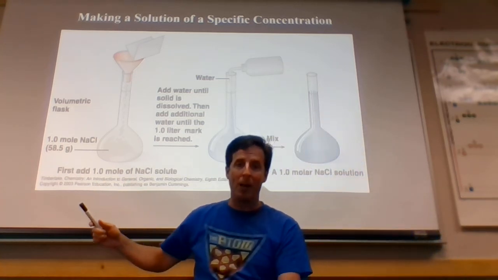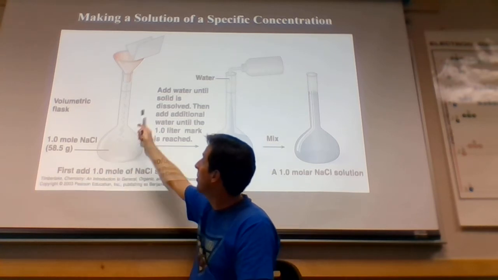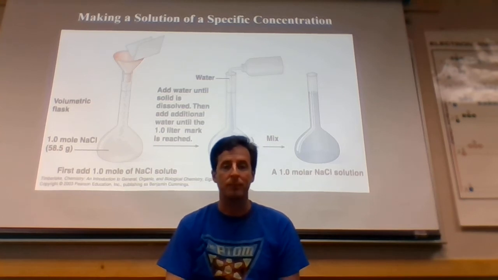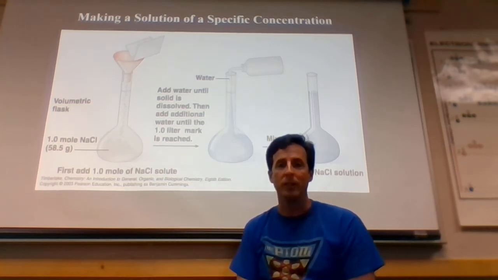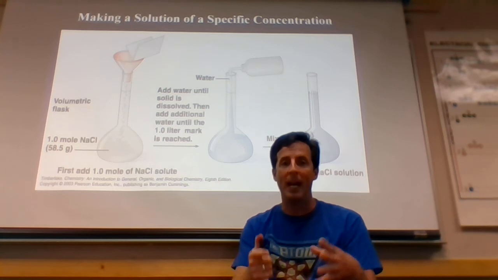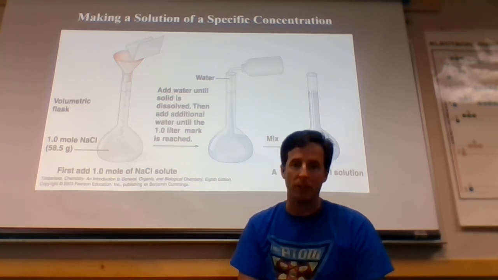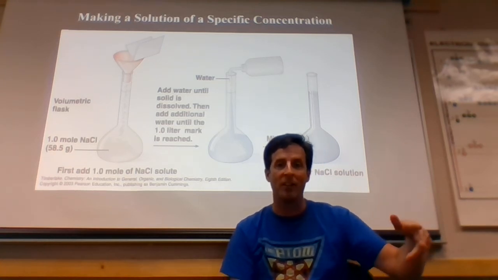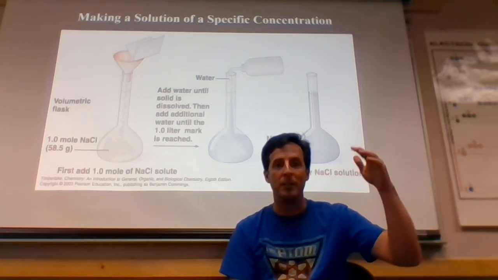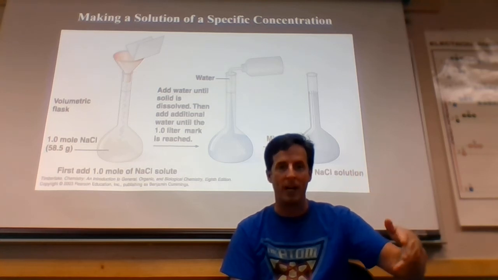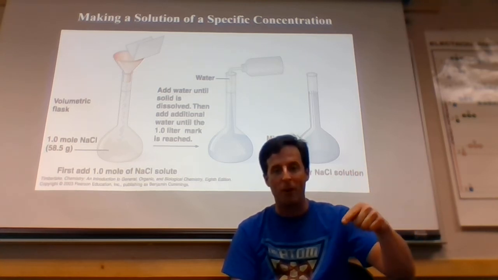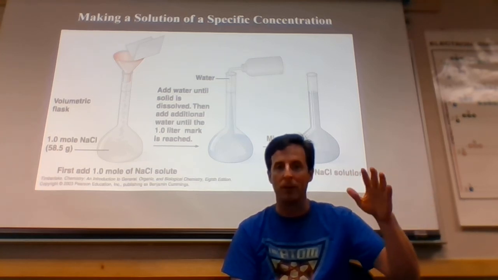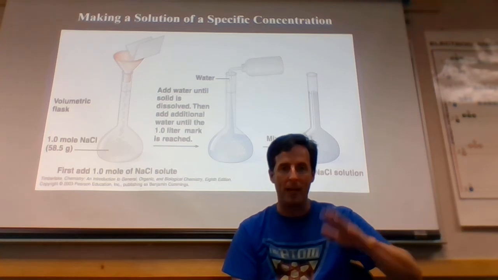So you go to a balance, you weigh out your sodium chloride, and then you pour your solid into this glassware. It's called a volumetric flask. When you are making a solution, if you want the concentration to be accurate, you cannot use a beaker, because beakers, as we should have learned in the first lab that we did, the density lab, the volume measurements of a beaker are not very accurate. When we find the density from that one, you probably didn't get very good values for your density. So making a solution in a beaker is a bad idea if you want to be accurate.